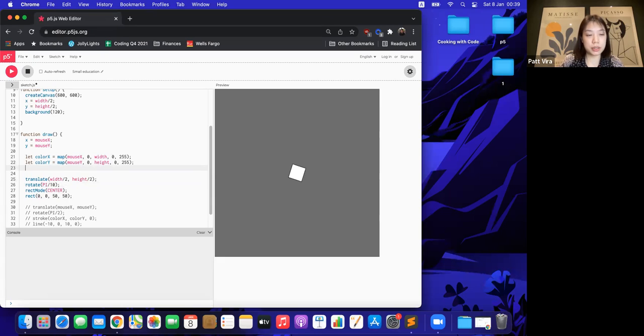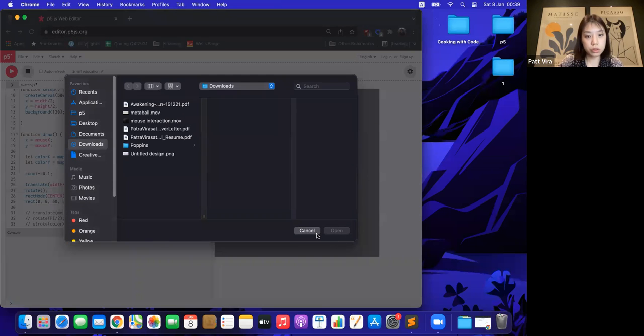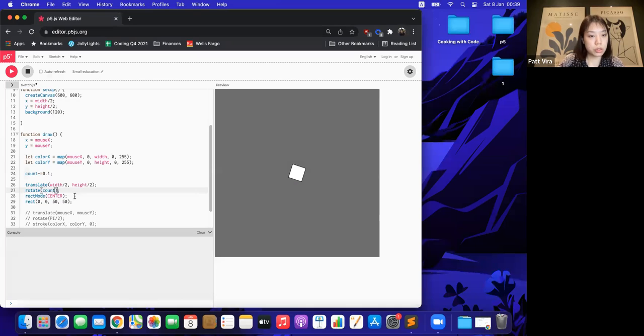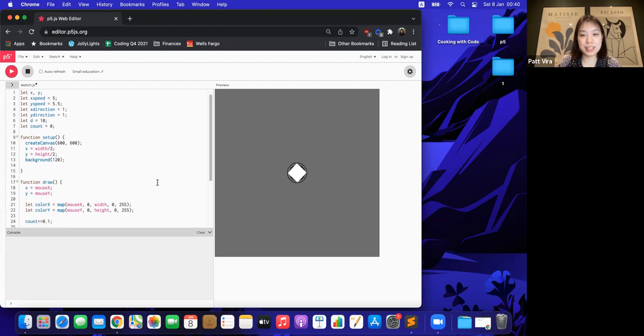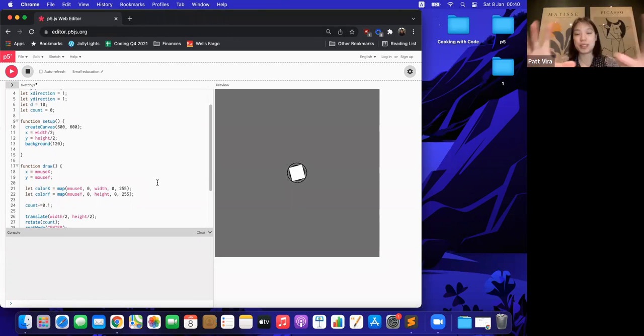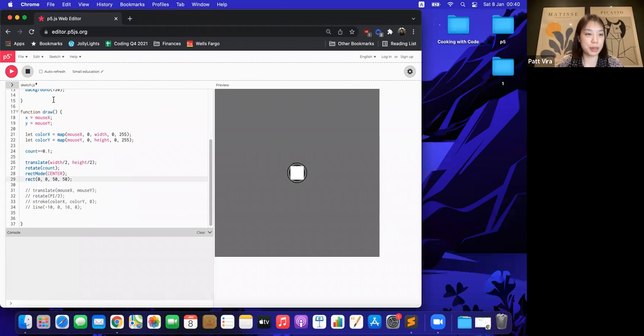And what we can do, just for you to see, it's in radians, so maybe do a smaller one. There, so it's just rotating around the same point. And you can see you can do this in big shapes, you can change the size of it, and you can make kind of cool stuff with it.